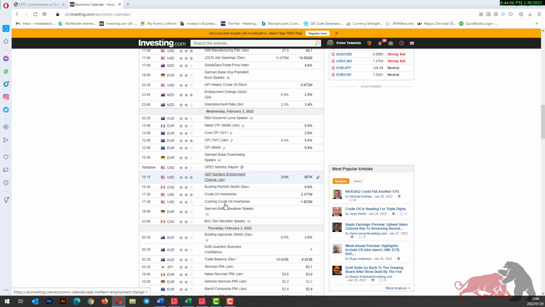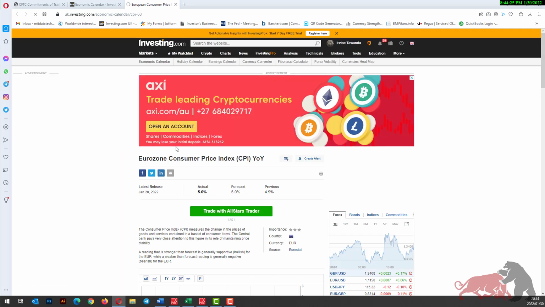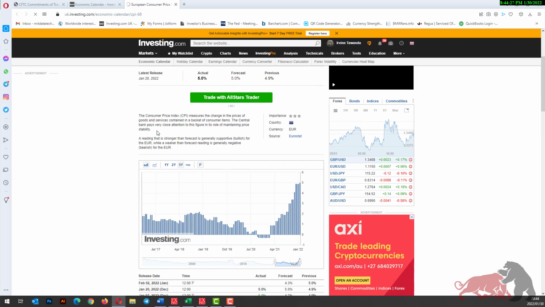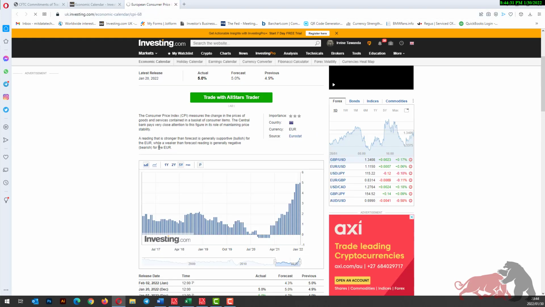Then Wednesday, as we drop to midweek, we've got CPI, inflation news for the Eurozone. We've got year on year, month on month. Year on year is going to be crucial because they're forecasting a very low number here for the euro. And if you want to understand what the number means, you just click on the fundamental, then it's going to open a separate page. That's by default.